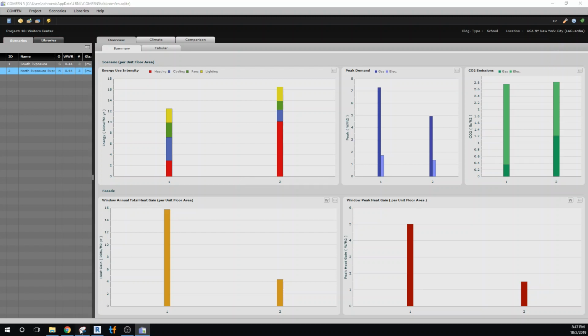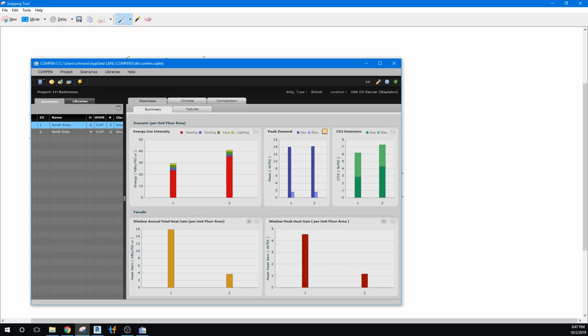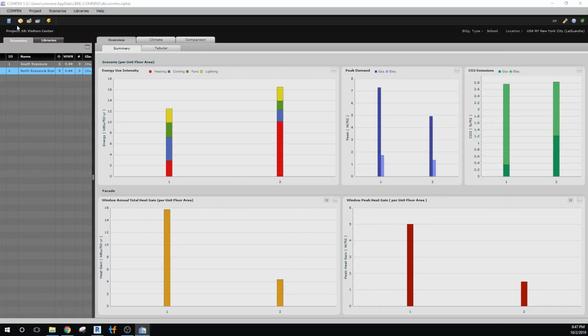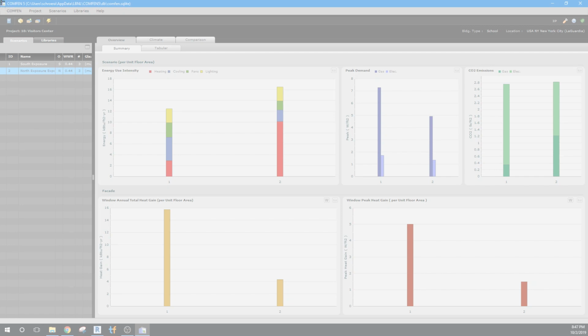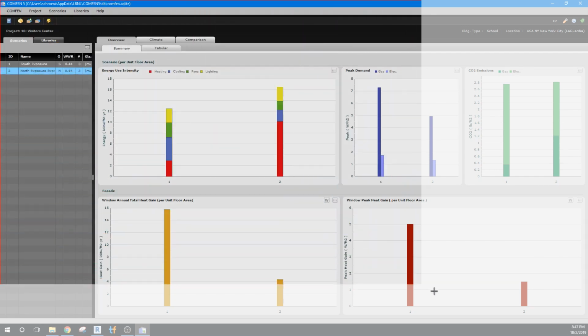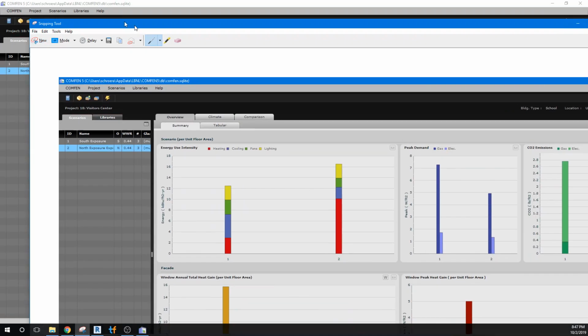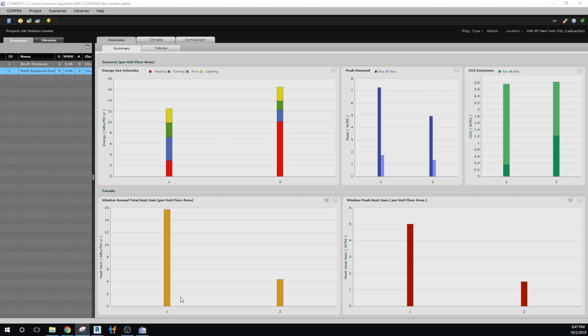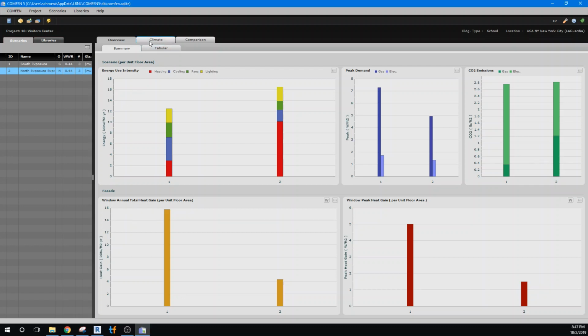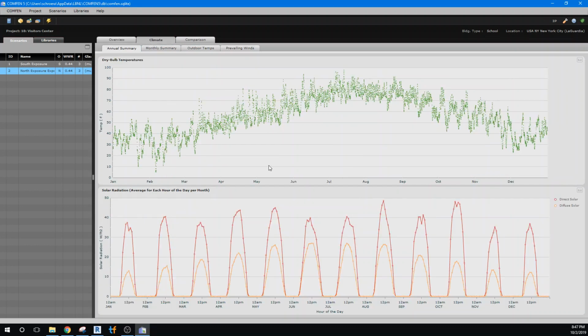What I'm going to do is use my screen clipping tool, and I've already used it once here. So I'm going to grab a new one, and I'm going to grab over this whole window so that we can record this output. And I'll just push this out of the way for a minute. Let's look at a few other things that are on here. We have some nice outputs.